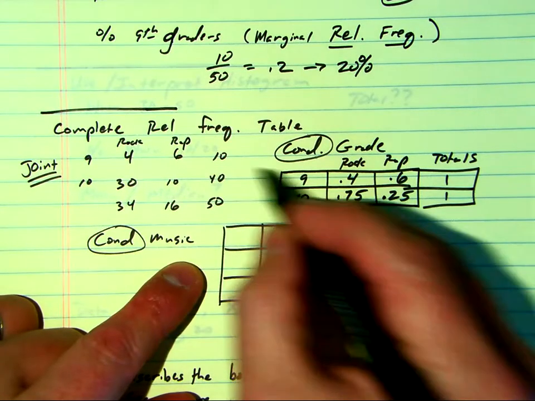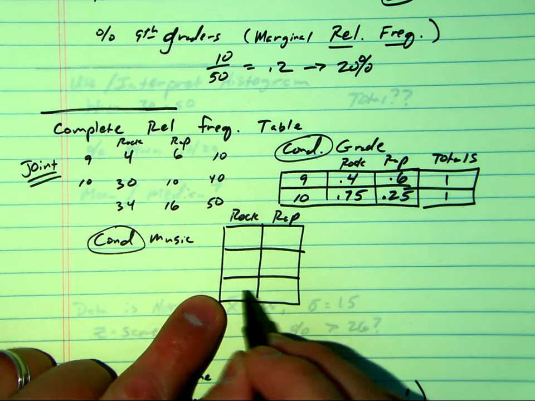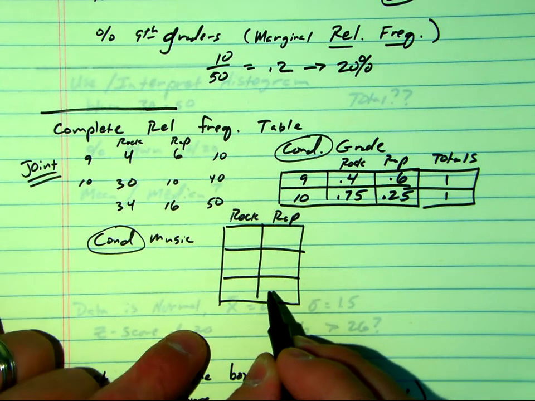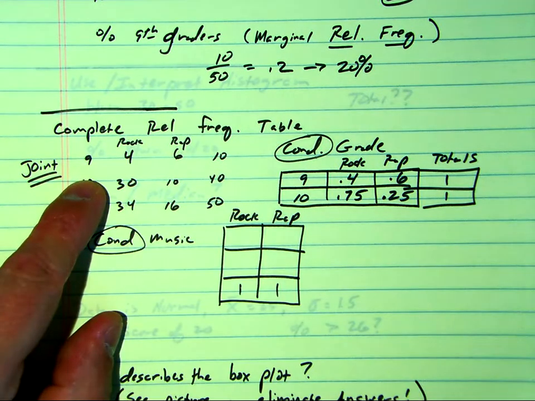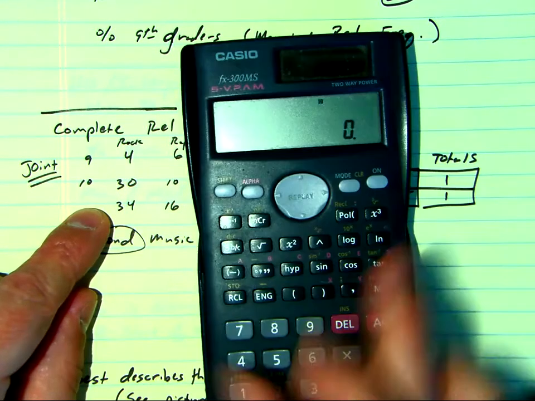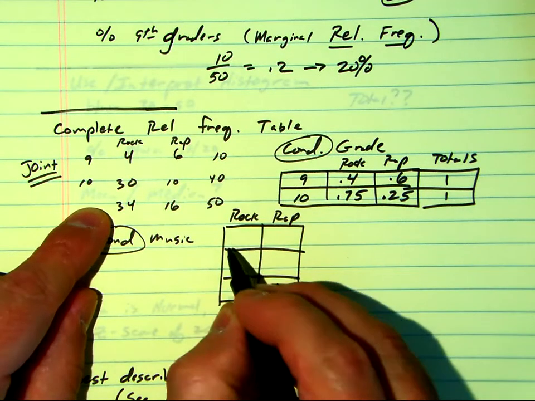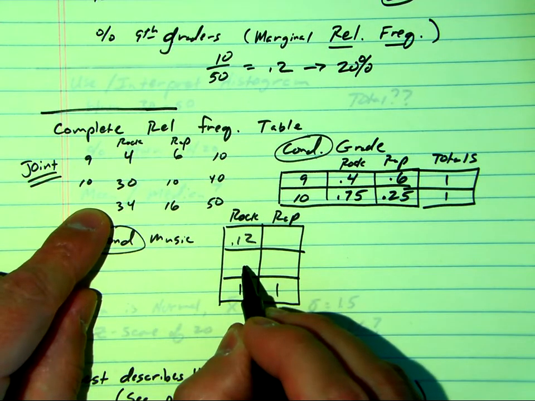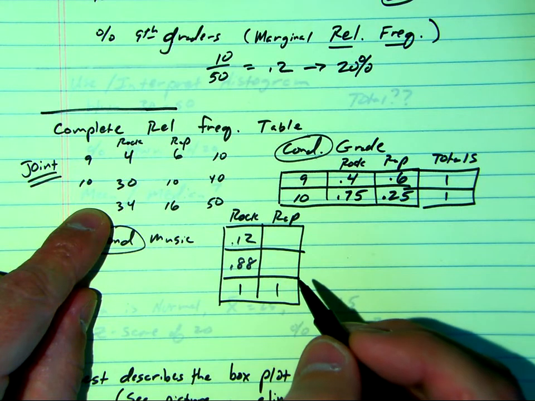Make sense? Okay, so going for the condition of, I'll write it in the right place this time, rock and rap. What is going to be down here on these two bottom totals? Everybody say it. Somebody say 1 really loud. 1. Very good. It's going to be 1 there and there. So somebody on their calculator, don't worry, I'm quicker than you. It's going to be 4 divided by the marginal total, right? 4 divided by 34 is, let's just call that 0.12. So if that's 0.12, what does this one have to be? Yep, it's got to be 0.88. We're not going to let Pearson screw us up with rounding error.